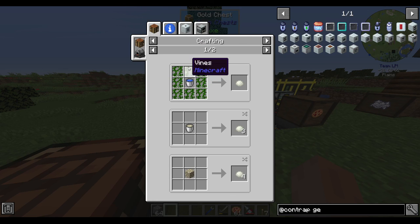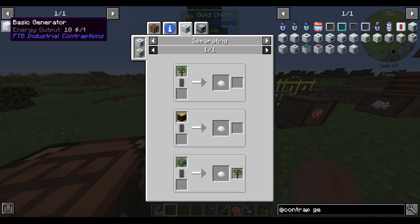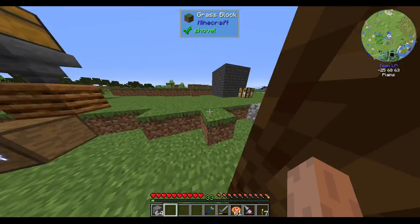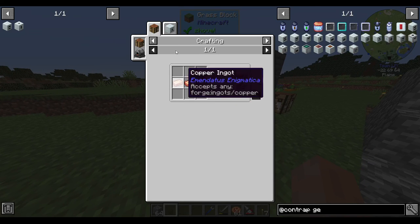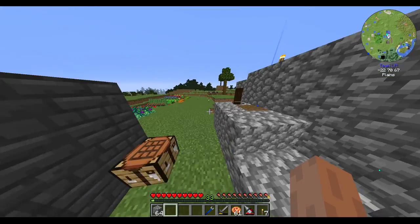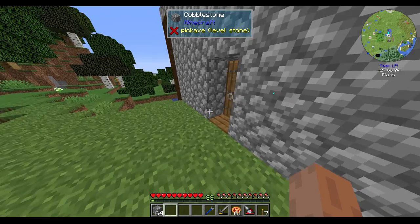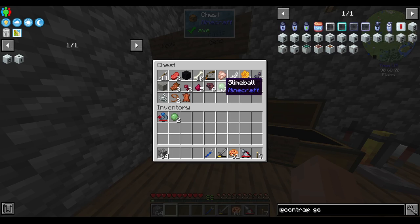All right, how do we get latex? For that, we're going to want a centrifuge. We need 6 rubber to get... well, maybe. Can we get away with less? Yeah. Do we have any slime balls? No. No? I'm almost positive. Hey, look, 4 slime balls.